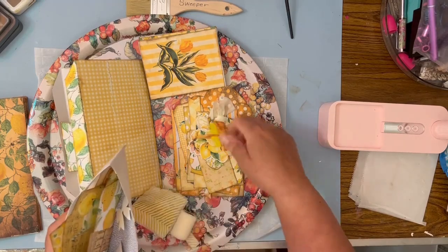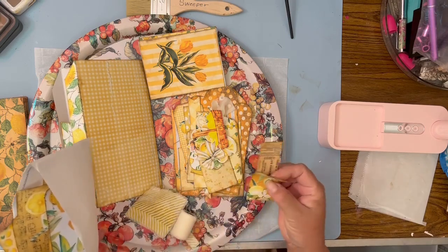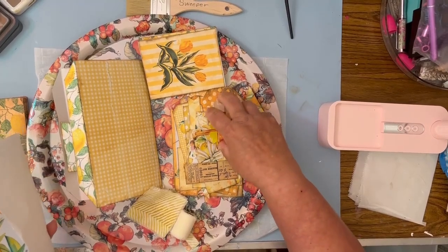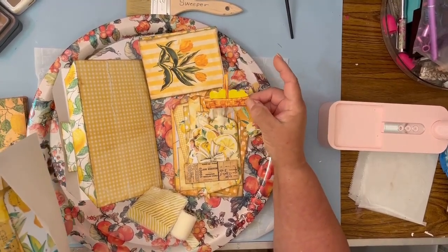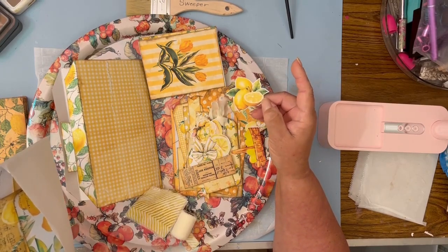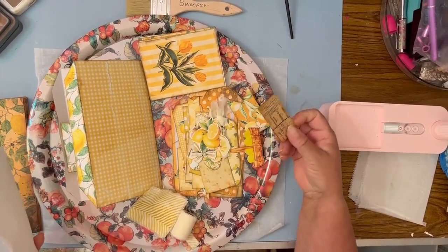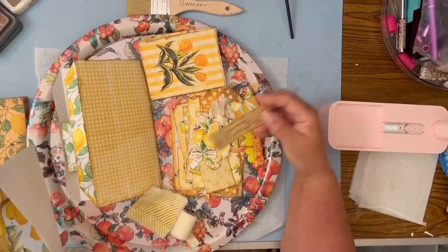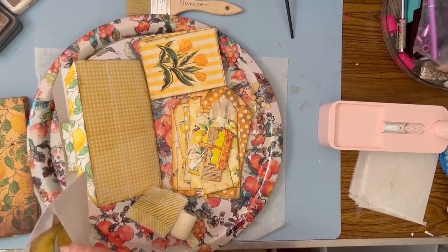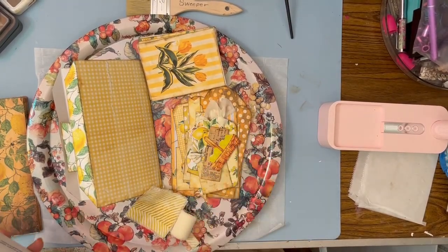If you're not familiar, fussy cut is, in my opinion, just a fancy way of saying that you cut it out as detailed as you could. Now this one worked very well, just cutting it out completely. Most of them I leave a little tiny white around the edge just because I like that white and it makes it stand out. So you can do it either way, but fussy cut is just cutting out the details. So I love that this kit comes with those fussy cut pieces. You can do that process any way that you want.